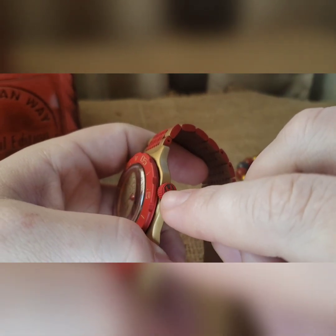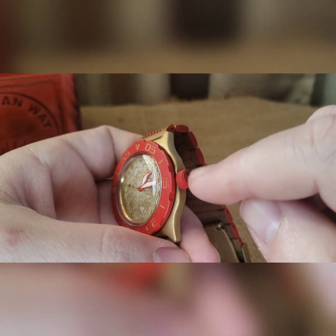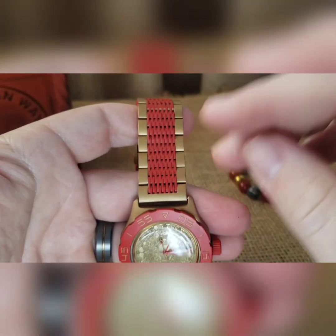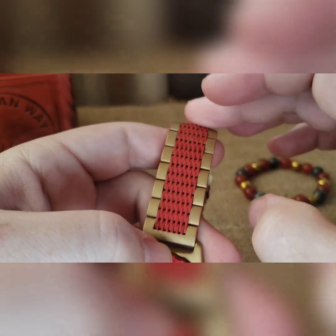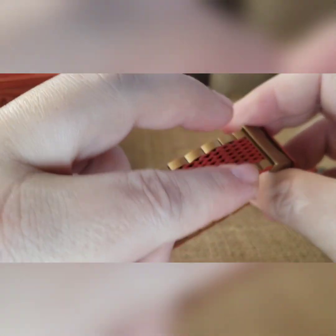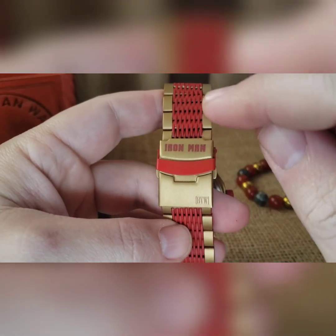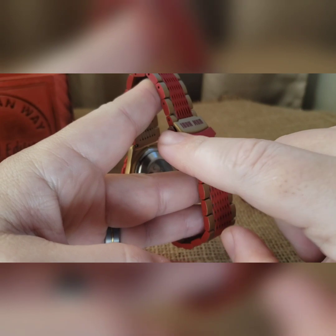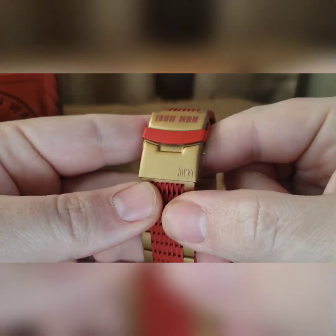Red crown — as you can see, we just lasered through that, so it's done in black. That's basically what you do if you don't have an underlayer to expose a secondary color. Shark mesh hybrid band: we do the outside in antique brass, the sides and center in red. So it's a lot of taping off and Cerakoting. The back sides are done in brass, but the center is red. Same thing on the clasp — bead blasted, done in red, done in brass, then lasered off the brass to expose the red under it. The fold-over on the secondary keeper is in red; the base is done in antique brass.